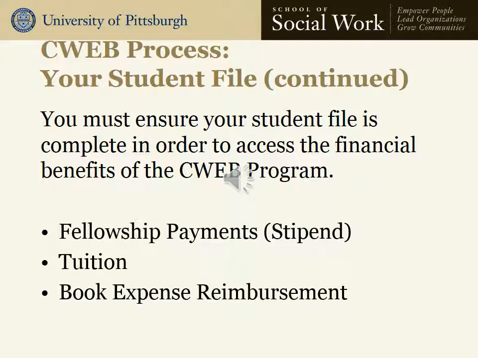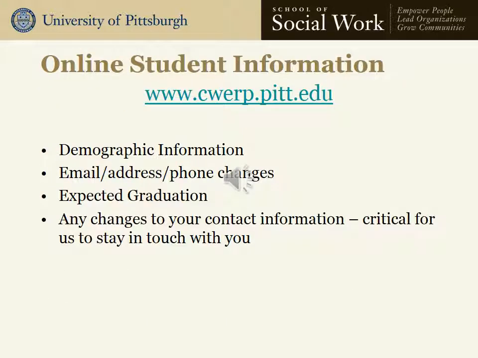You must ensure that your student file is complete in order to access the financial benefits of the CWEB program. This includes fellowship payments, also known as your stipend, tuition, and book expense reimbursement. You're responsible for entering your online student information. This includes demographic data, your email address, your home address, and your phone number, your expected graduation date, and any changes to your contact information. This is imperative for us to stay in touch with you.